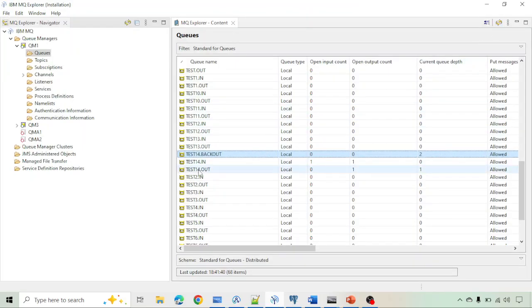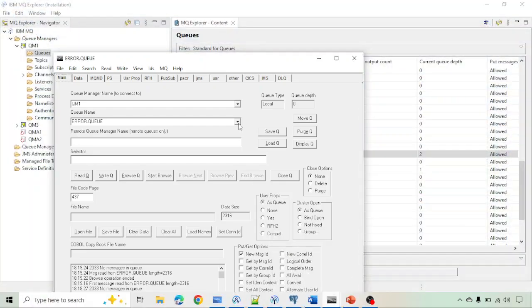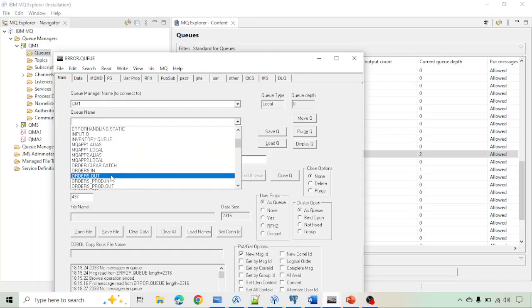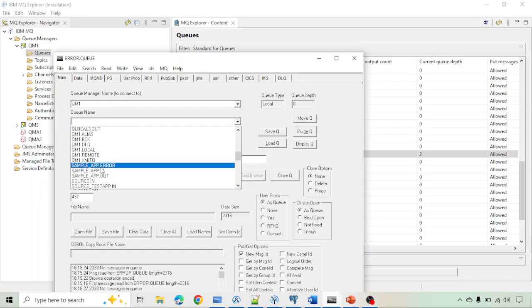In test 14.out, it is showing that one message has been written, right? But if you try to browse the message, you will not see any message.